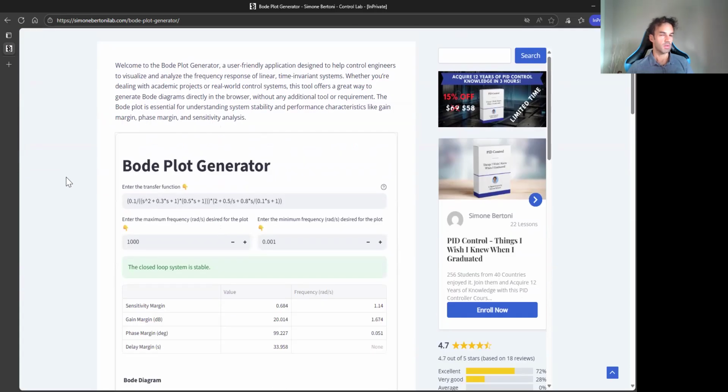So first, there are two main reasons you might want to use a Bode Plot Generator. One is if you want to do an open loop analysis of your plant, your system. So you want to see the frequency response, as simple as that. So not really much to do with controls, but you might want to see how it amplifies the signals, how it will change the phase and all that part. Okay, so we can have a look at that because you can do that too.